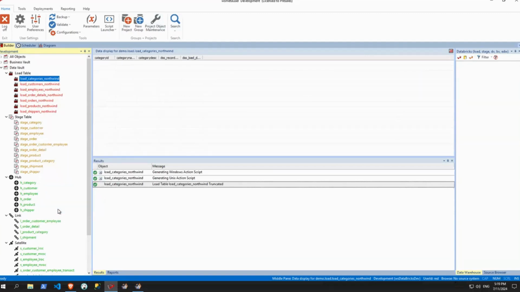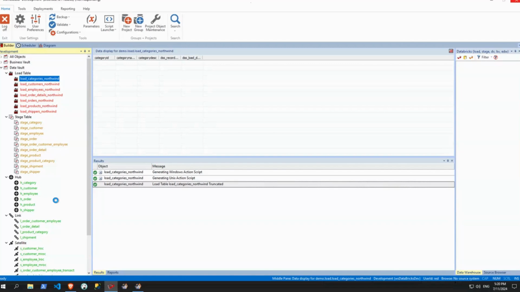I'm going to load one of the tables so you see how this is executed and how we see the results on the results pane. This will basically run the script that we have generated based on the templates. And this includes the Spark SQL necessary to load the data from our Northwind source, and it will upload an extraction file that will be staged on the Databricks file system, and then it will run the necessary SQL via an ODBC in order to load that file into our Databricks target.